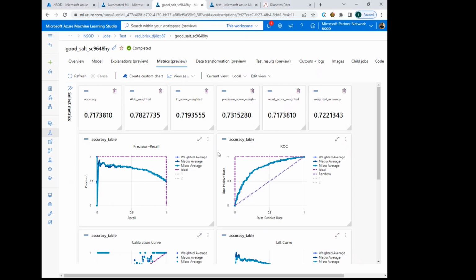I'll go through briefly what the most important bits are. So accuracy is just how many times the model was correct in predicting a male and female. And there's a table later on I'll talk you through to understand that a bit better. AUC is quite well used in the machine learning and data science world for knowing how well your model's predicted. It's intrinsically linked to this graph here, an ROC graph, and AUC stands for area under the curve.